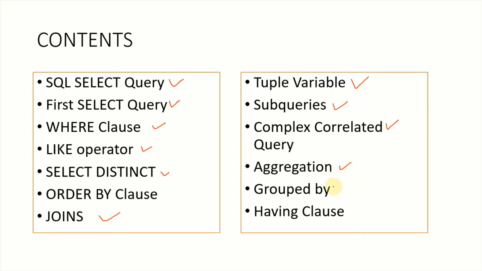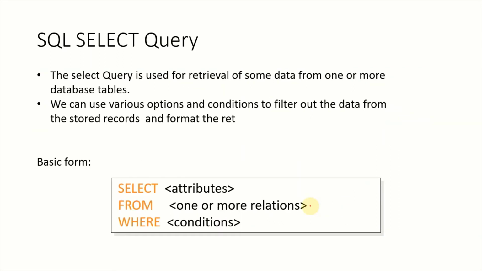The keyword or clause group by will be used later in the lecture, and we can group different items with the help of select queries. And lastly we will study about having clause. Having clause can be used in select queries to combine two or more queries. So we are starting with the definition of select query.